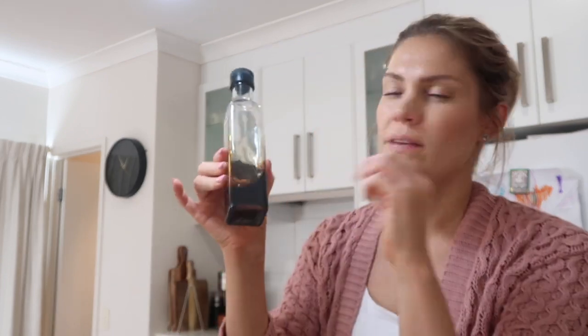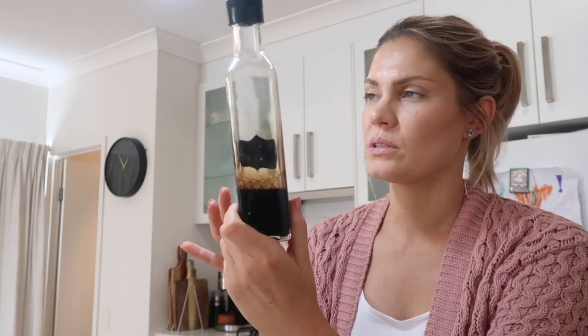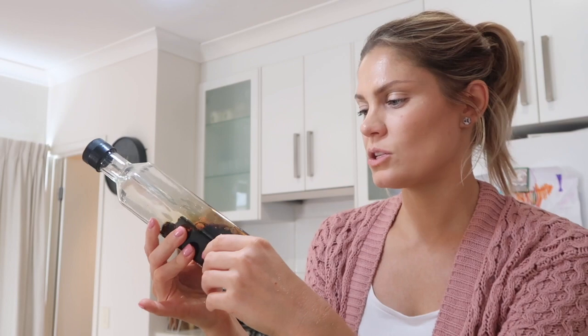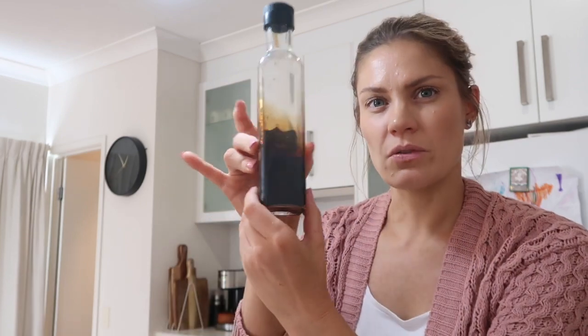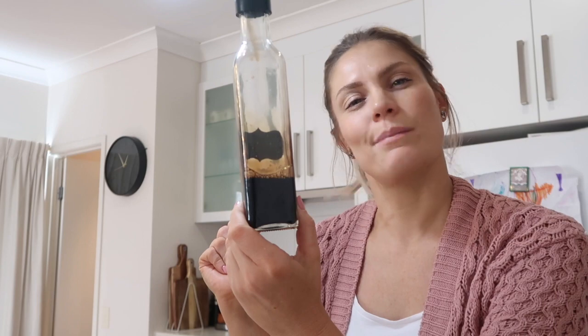The next thing I like to have is some sort of a sauce. Whether that's tamari, soy sauce, teriyaki sauce, coconut aminos. This is the soy sauce. I think that's just really handy to have, again, if you want another depth of flavor for something instead of sticking to just your salt and pepper and your oil. Something along these lines will bring you a bit further into the journey when you're doing your cooking and baking at home.